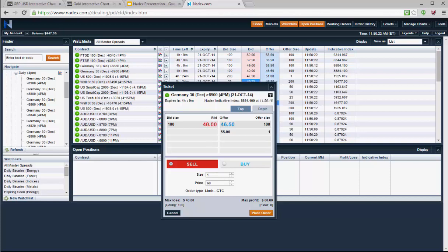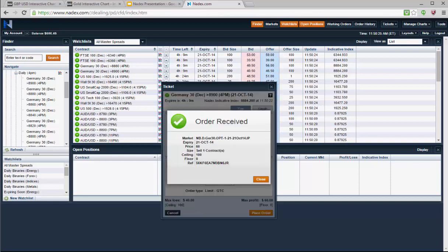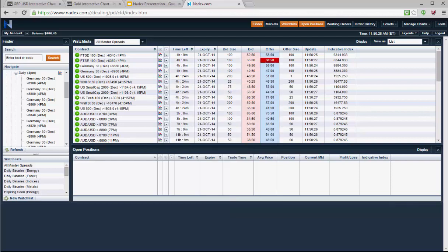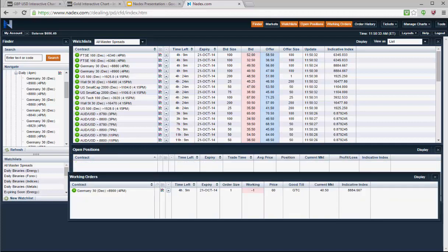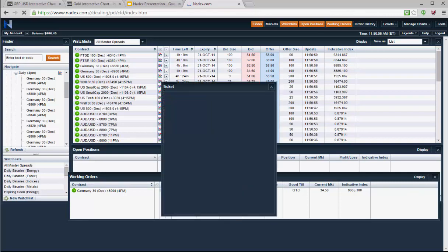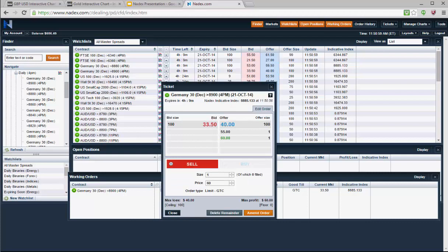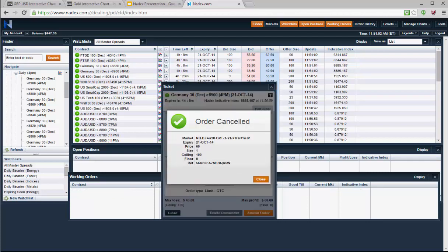If I place that order, it's going to be held in the queue as a working order. It shows me I'm selling this contract at 60, and the current market price is 40. Until the market comes up to here, it's going to be a pending order. The minute the market moves in that direction and grabs this, it'll move from pending to an open position for the 4 o'clock time frame. I'm just going to exit this so I don't have it hanging out there as an open order.